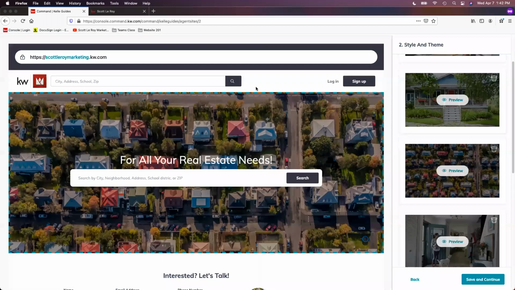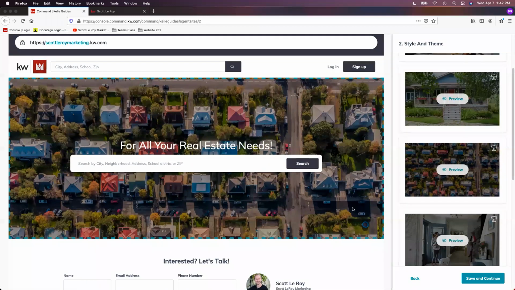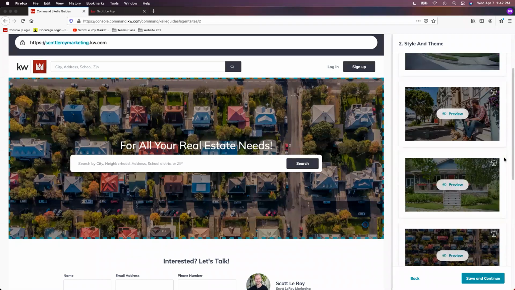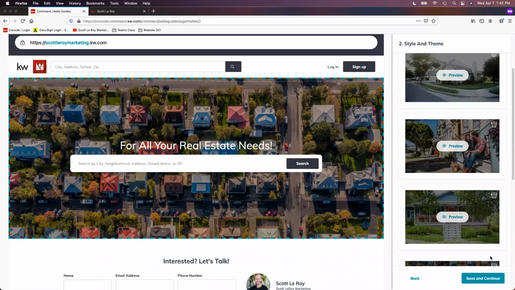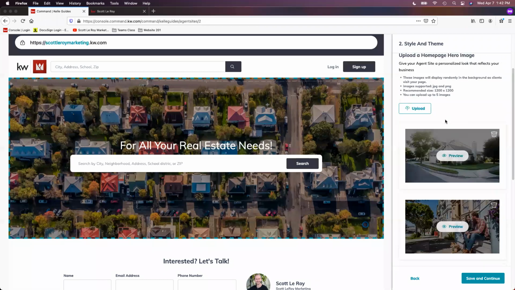That being said, you'll notice this is a very narrow rectangle. So what we've noticed, the best resolution for images that you are adding in as background images is going to be more along the lines of 1200 by 600 to 1200 by 800. So anything along those lines is going to be a little bit better.